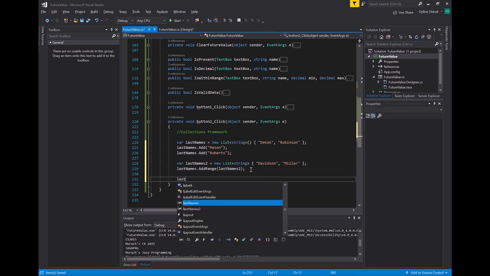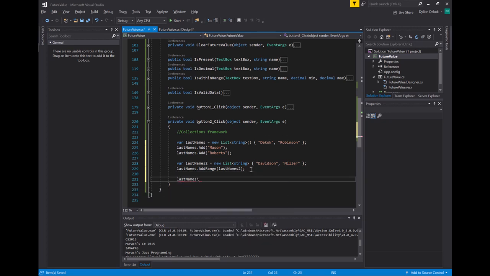So let's do a dot operator after lastNames and see all of the things you can do. So here's all of the things you can do. You see these little boxes, which are methods that you can call. You can ForEach through all the names. So if I wanted to write them out to the console, I could do lastNames.ForEach. So this is part of like a LINQ expression. We'll cover LINQ more around the end of the semester. But a lot of the added ability of the collections framework is on LINQ.